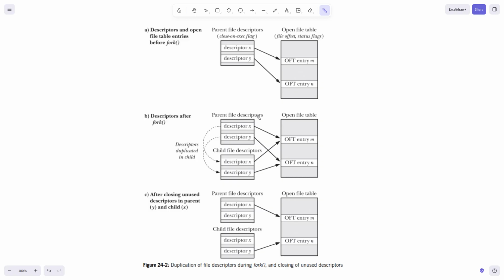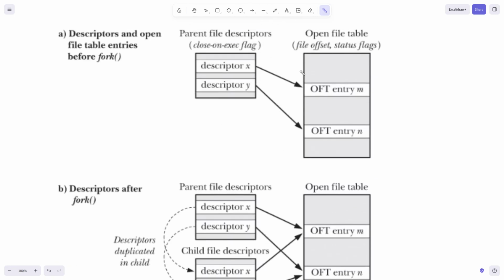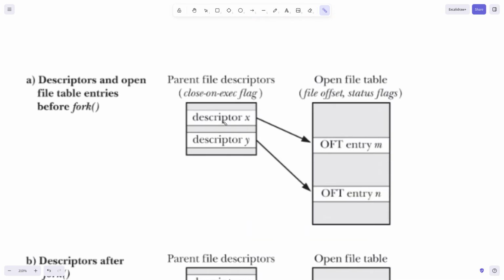And what this diagram serves to illustrate is that if we have one program running, one process, with two descriptors, x and y, and they're pointing to these specific entries in the file table. I'll zoom in here so you can see this better. So one single process, x and y, pointing to these entries in the table.